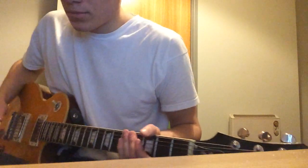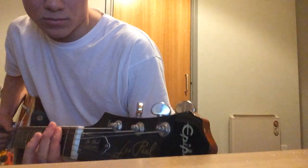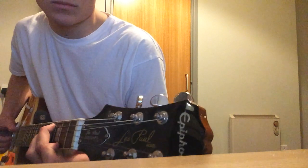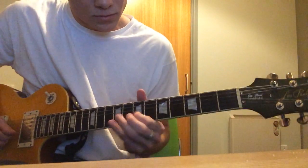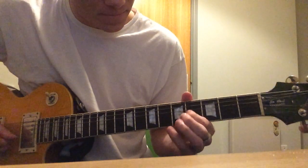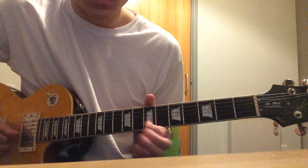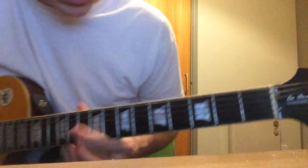So yeah, that's the strumming, and also show you the little lick that he does. I can't really play it, but I can just show you. So it's. That's basically you just play, it's just going up the pentatonic scale.